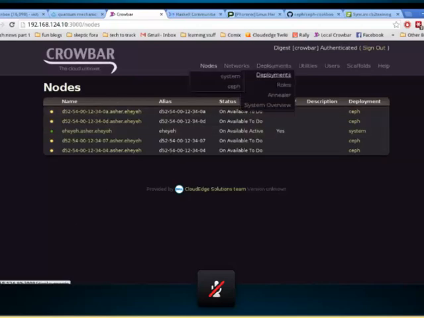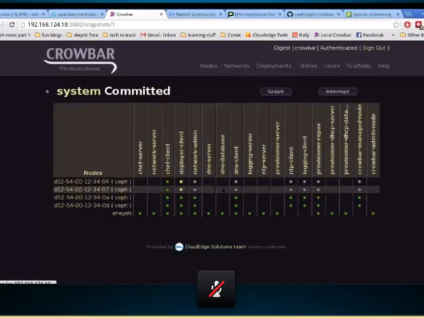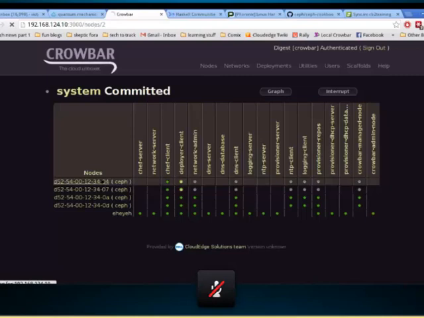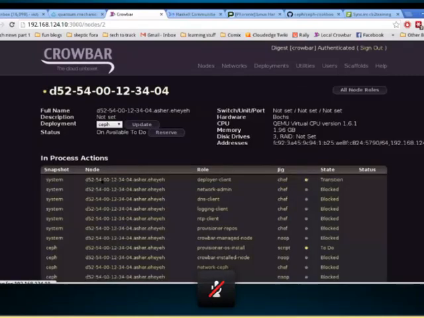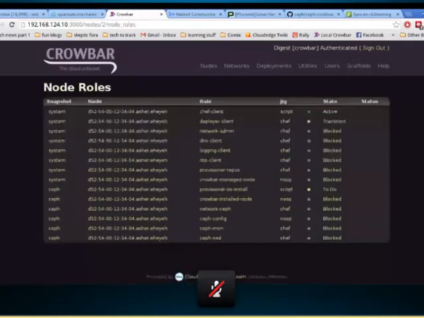So go drill into an individual node. Remember, one of the big complaints we got: if you go into an individual node, you can show the node roles that are on it. This is really specific to address a major complaint with Crowbar. In Crowbar, we did a lot of stuff, and you never actually knew what was happening. You didn't know what was going on on the node. You didn't know what was going on in the deployment. You really could only get the highest level, sort of sketchy feedback. What this does is very explicit.